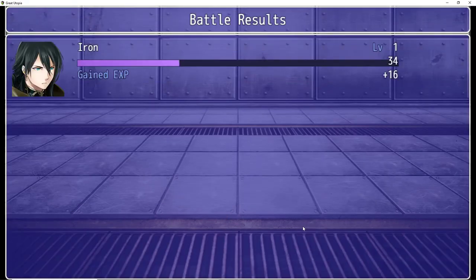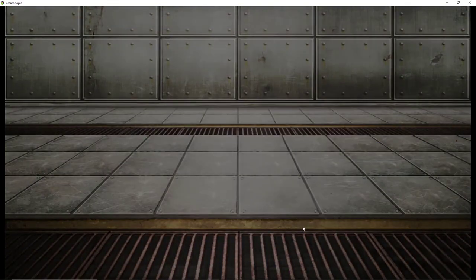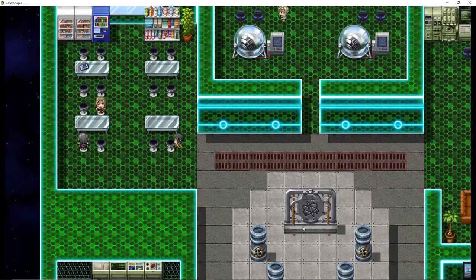Take that, slimes! And we leveled up. Did we get all our HP back? Oh, we acquired the double attack skill. Wow. Yes, great success. Who are these people?